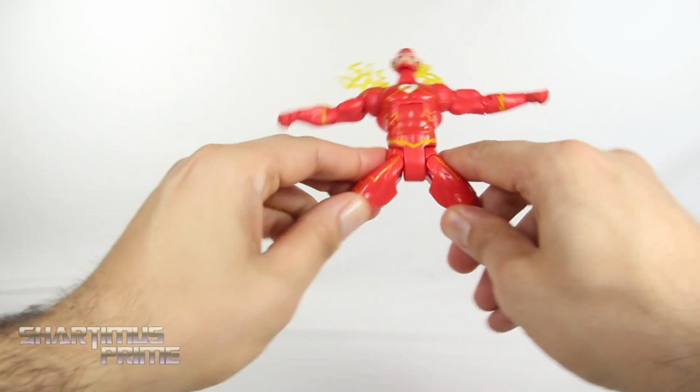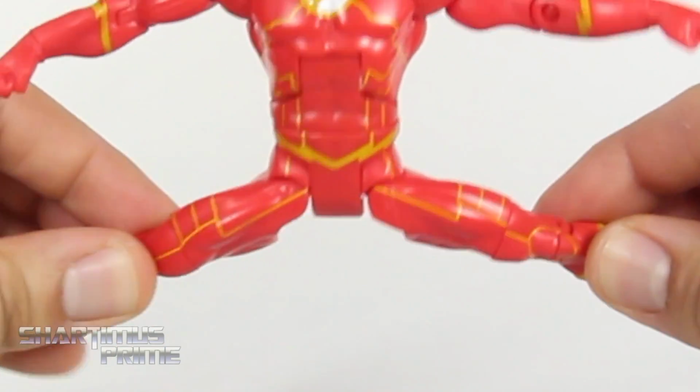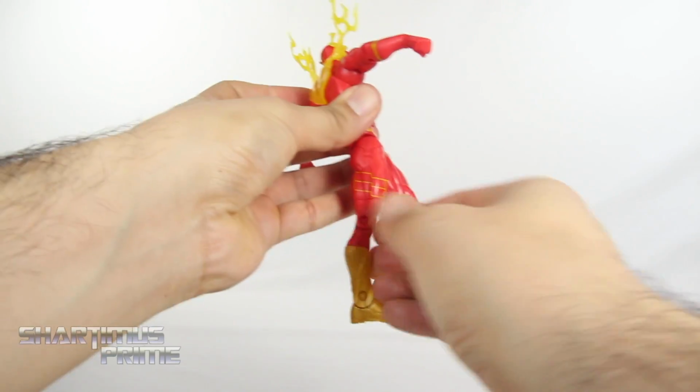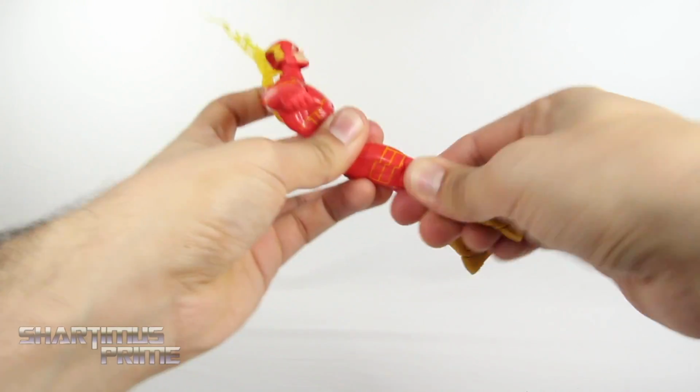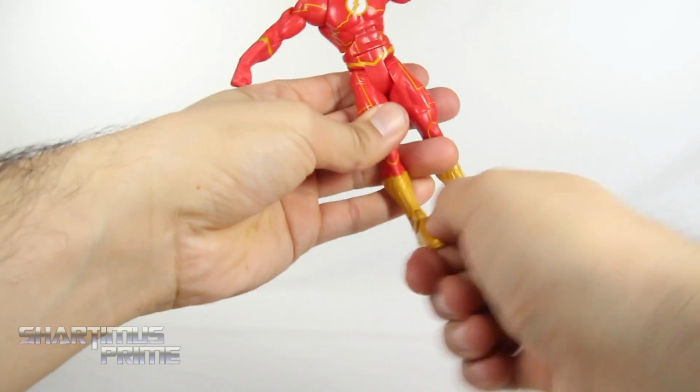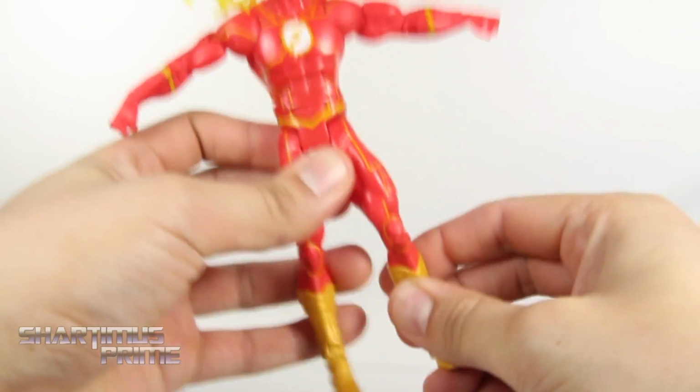You get a waist swivel. Get the big old DC UC gaping crotch pits right over there, and then you can kick the figure forward that much and he will move back a little bit. You get an above the knee swivel. You get a single jointed knee. Then the ankles move down and they move up, and there's no ankle pivot. Come on, Mattel, give it ankle pivot.